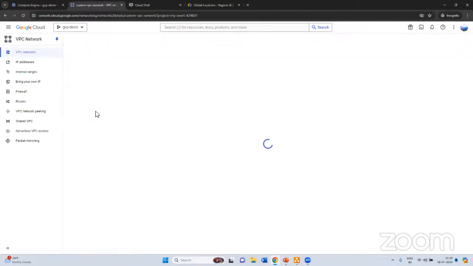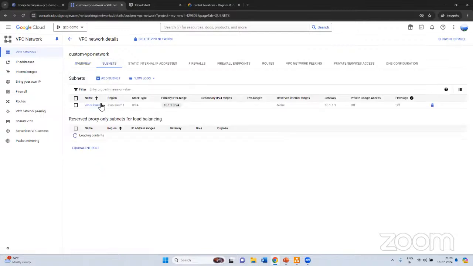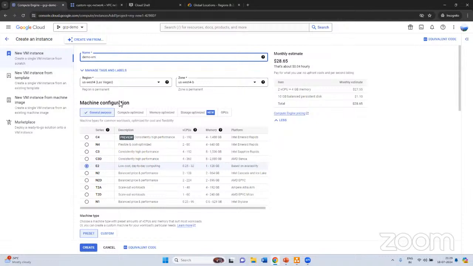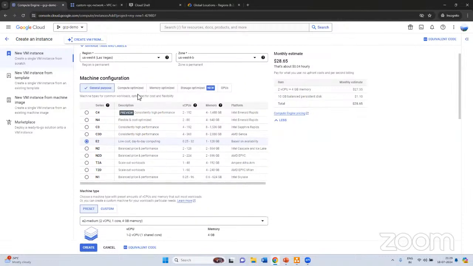Okay. So this is the network we have created, VM subnet, which is in Asia South 1. And while creating the VM, what I did is I used US West 4. So let's see whether it works or not.